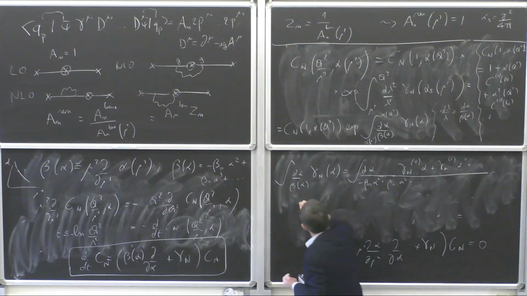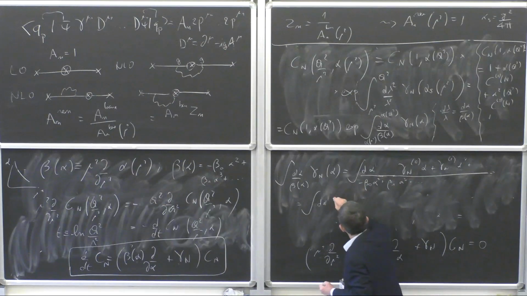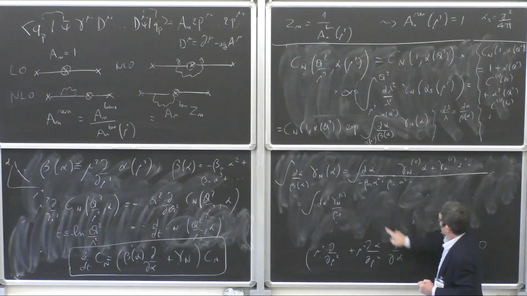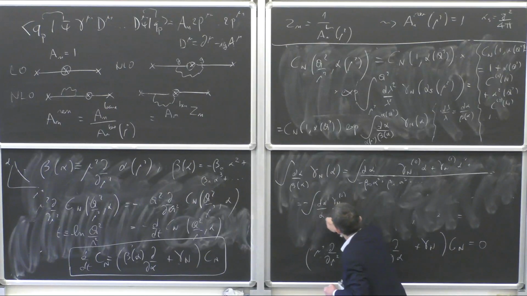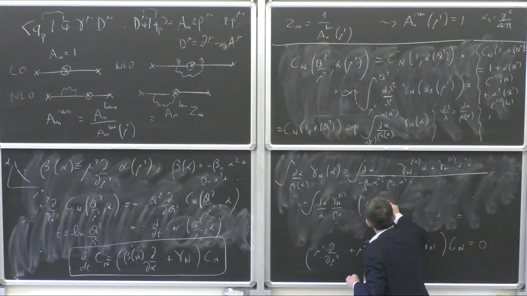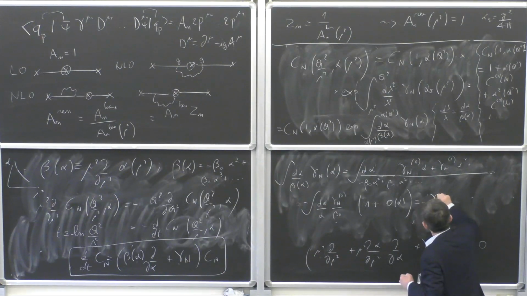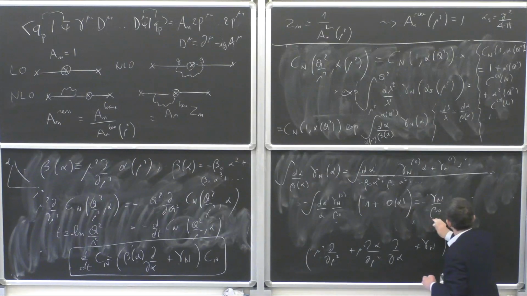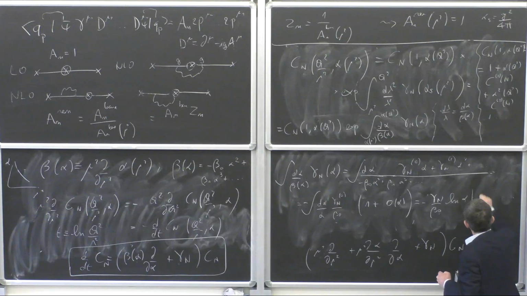And this I then write as an integral d alpha. I'm not writing the integration limits; I put them back in a second. So I have gamma naught n divided by beta naught. I have a minus sign here. Alpha over alpha square, so it's 1 over alpha. And then this is all times 1 plus order alpha. So this is minus gamma n divided by beta naught log alpha evaluated between q square and mu square.